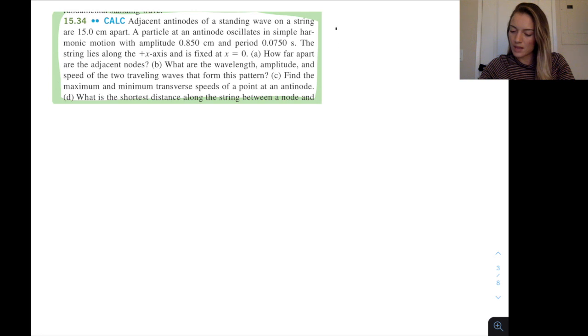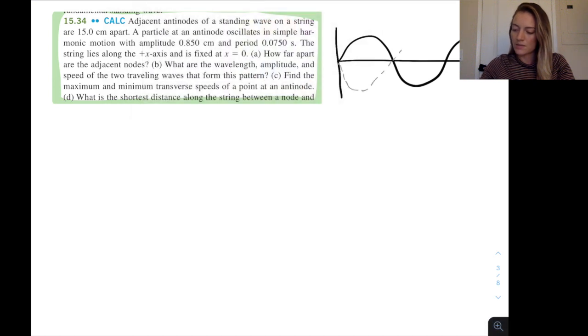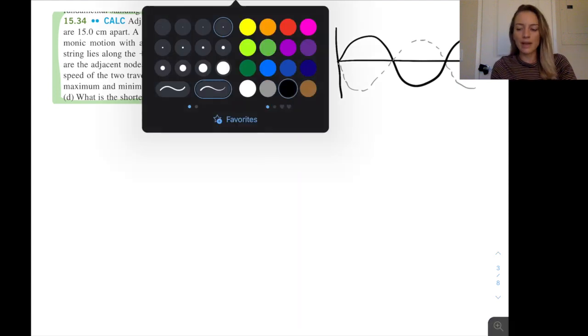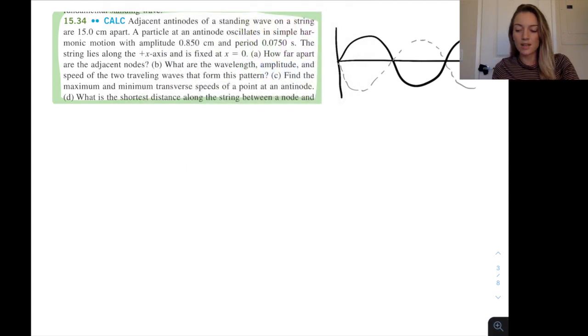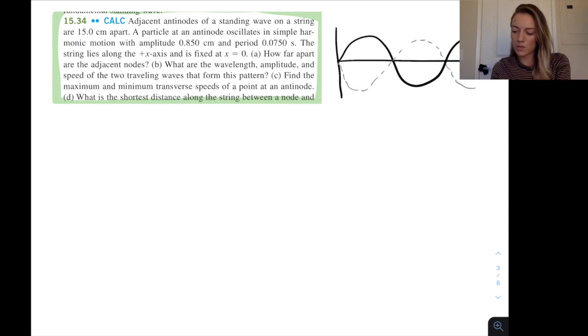So we have a standing wave. So a standing wave will look like that, and then it will also look like that later. And then also, I got a question about when will you know if it's a standing wave or a traveling wave, and it will always just tell you that it's a standing wave, or it might be obvious from the problem if you say, let's say you have a string fixed at both ends here. This has to be a standing wave if it's fixed at both ends like this because there's nowhere for it to go, right? If it's fixed at both ends like this, it's going to be a standing wave.